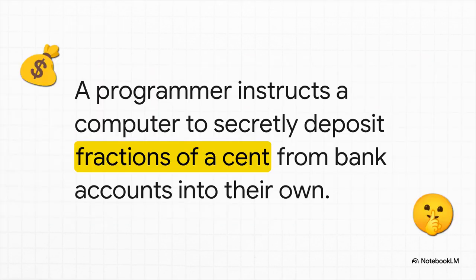A really famous example of invisible abuse is this. Imagine a programmer writes a tiny piece of code that shaves a fraction of a penny off every single bank transaction and puts it into their own account. It's so small that no single person would ever notice. But add up thousands of transactions, and it becomes a huge crime. It's the kind of abuse that's only possible because the whole process is completely hidden.